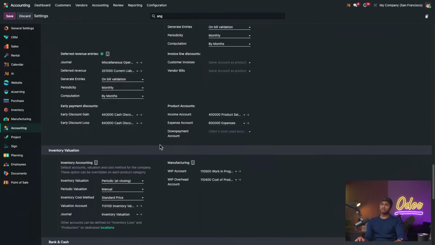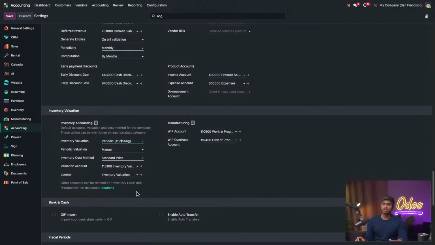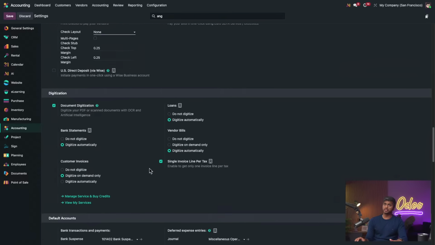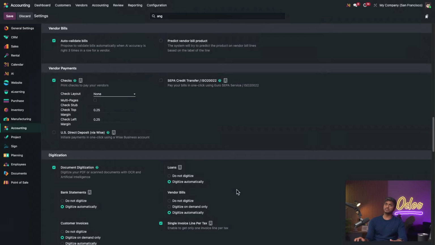yeah. So when it comes to continental accounting, you need to make sure it's periodic. When it's periodic, it is going to be continental accounting. When it is perpetual, it's going to be Anglo-Saxon. So that's the change, you have to change it to periodic. Is there anything else I'm missing? No, that's about it. So you'll need to make sure you set it to periodic for continental, and perpetual for Anglo-Saxon.